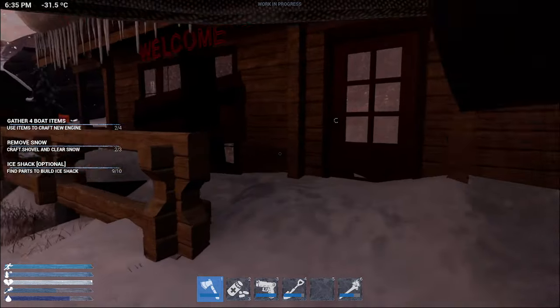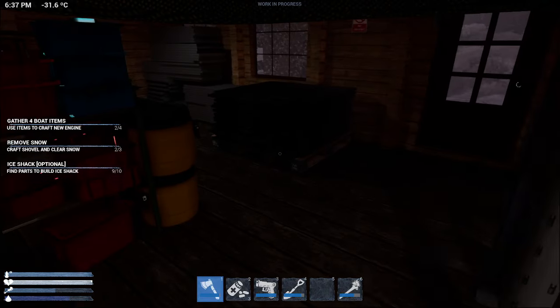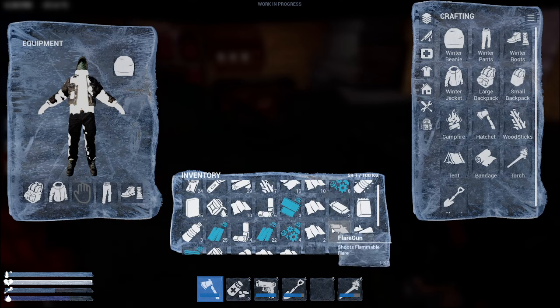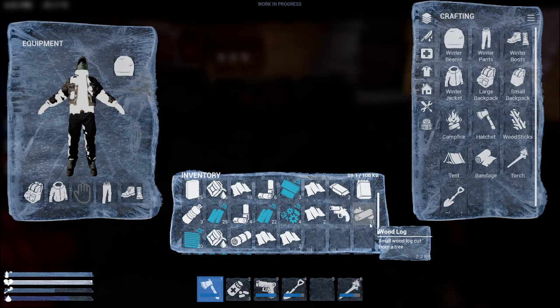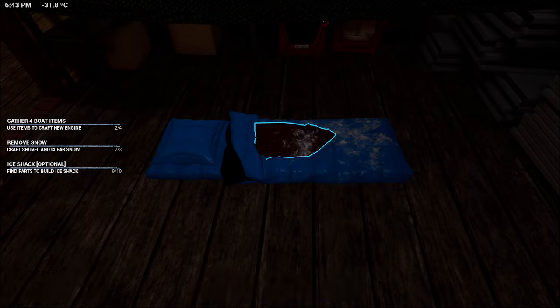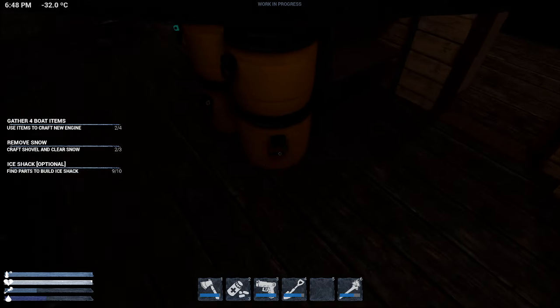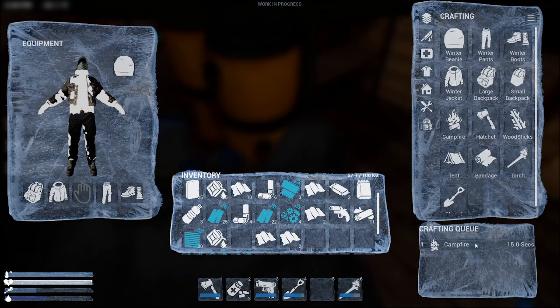It is 6:35 PM though. So I wonder if we can sleep. Let's set up a... Where's my bedroll? Can find it. We'll set up a bedroll in here, right there. Okay, cool. And now let's sleep. I don't know if we need a campfire to help us sleep. We might. Yeah, because we woke up straight away. Probably because it's too cold. Alright, so let's go campfire.